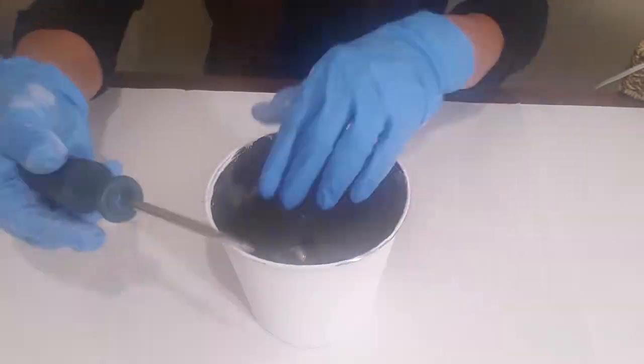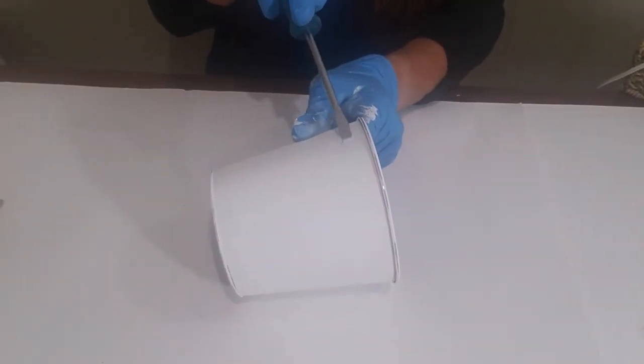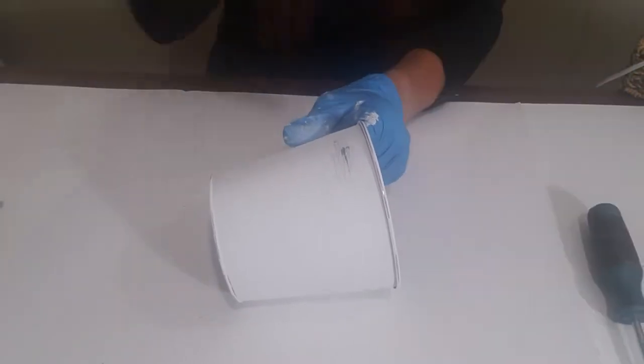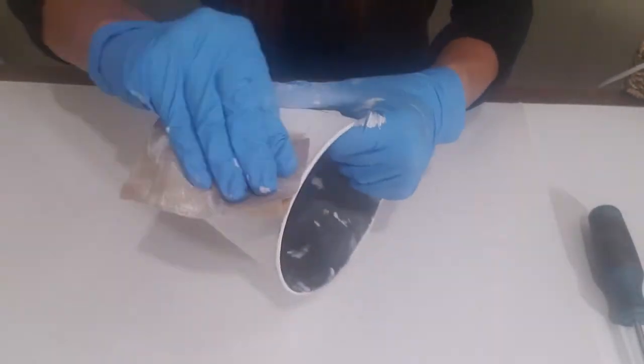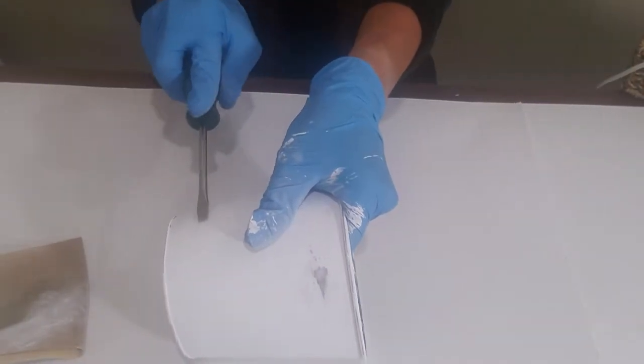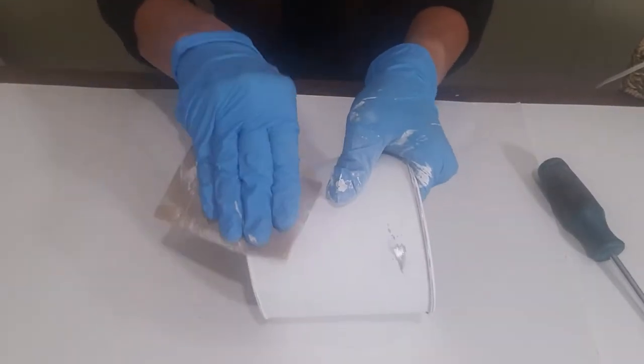To help with the distressing, I use a flathead screwdriver to scratch up the surface. Then I use the sandpaper to distress the scratches. I use this method all over, but not too much, and only in small patches, because this is a small area.